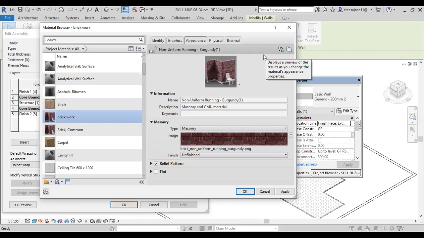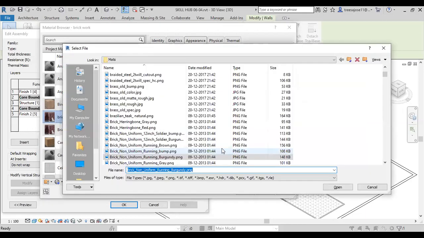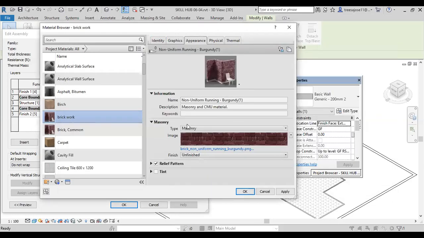Sometimes in the case of exterior walls, you can select your own image also. If you have a JPEG image or PNG image, you can select that image. For that, first you assign a temporary image. After that, you go to the options, and whatever image you need, you select that one. Now I am not changing anything because that is the interior wall.